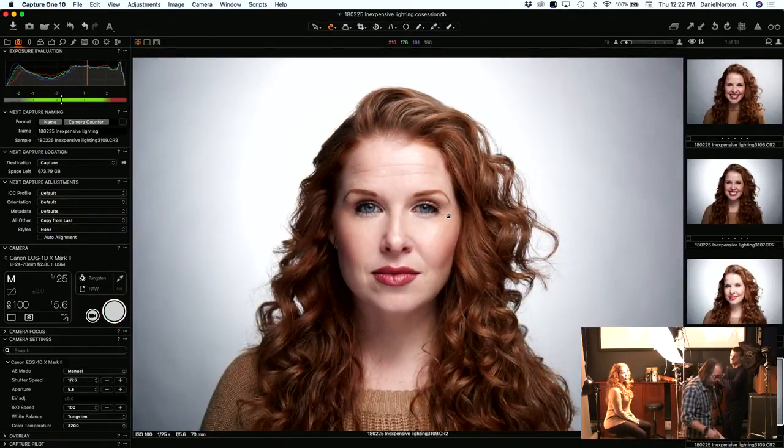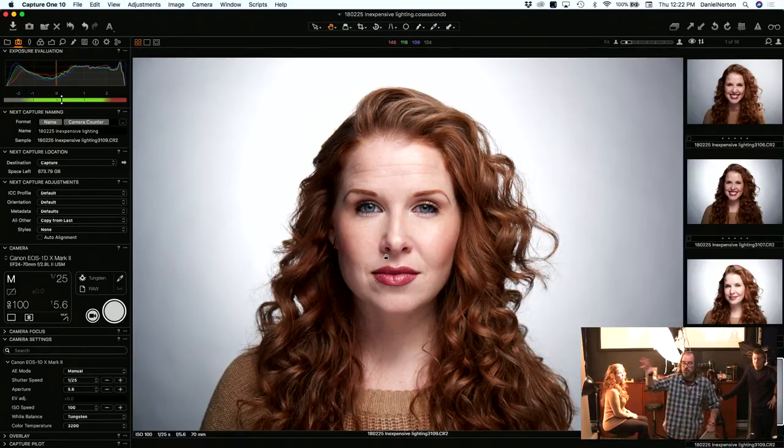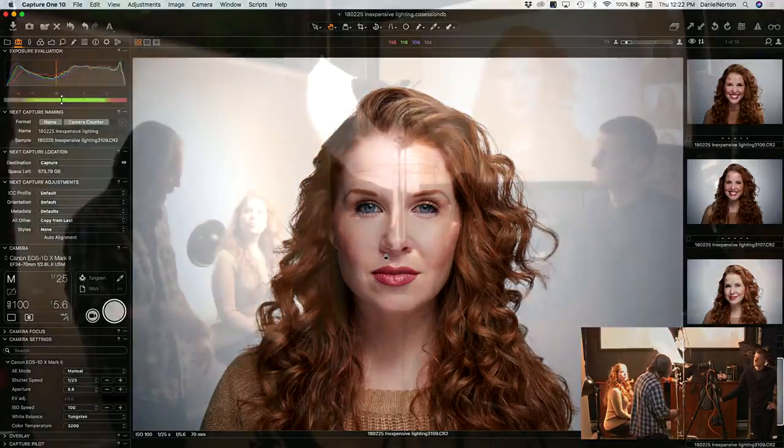There we go. And now we've got nice, even light on her face. The background has this gray with a bit of vignette going on. So we had a question about going dark in the background. And for that, I think before we do that, don't let me forget to do it. Actually, let's do that first, only because I'm going to let these cool off. They do take a little bit of time to cool off, so keep that in mind when you're working.